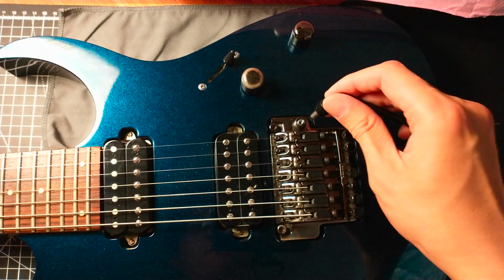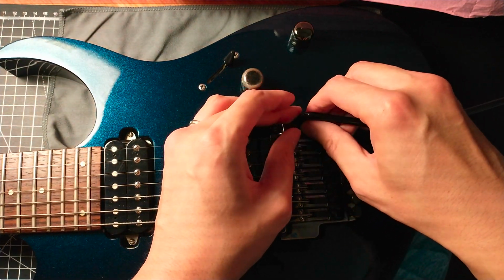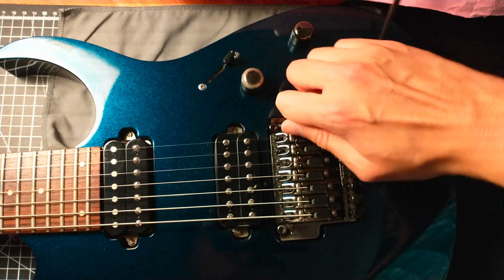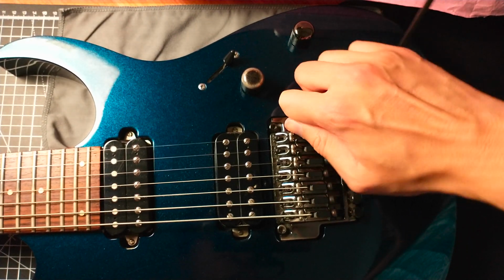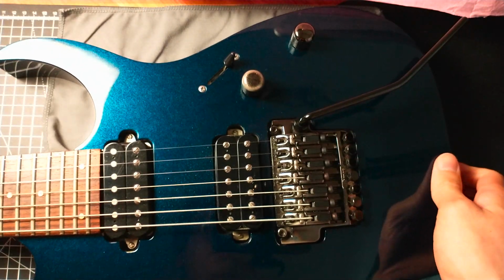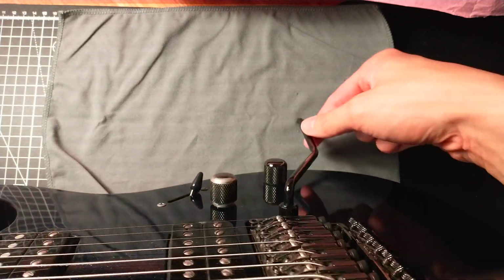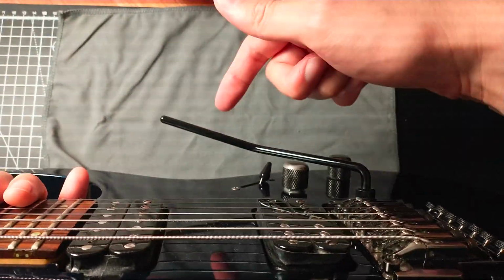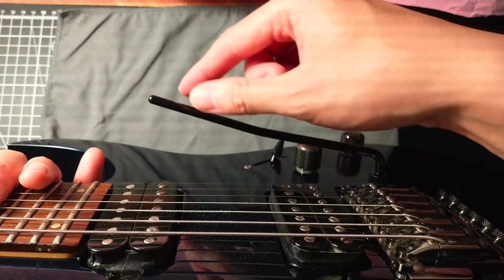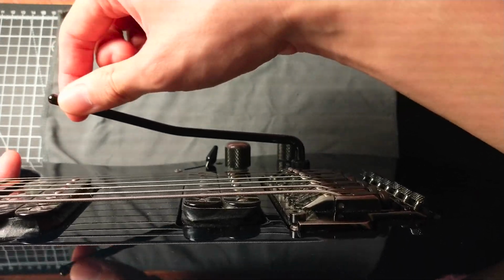So what that does is it creates resistance. So when I'm screwing this in, it's a lot tougher. Yeah, so you can feel. So I'm not even halfway through and I have to tighten it quite a bit. So what that does is it creates a very tight tension to your trem arm, and the feel is a lot more solid.